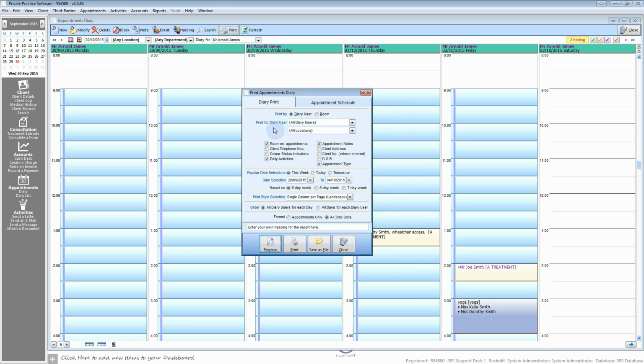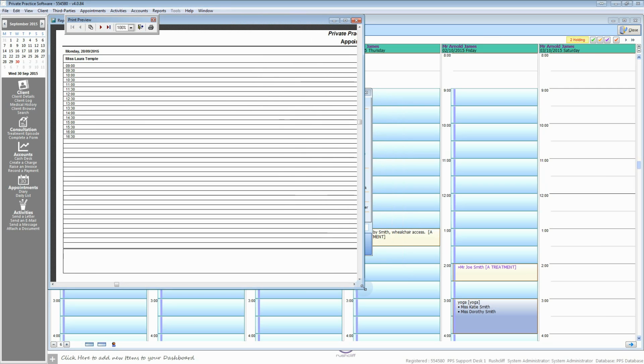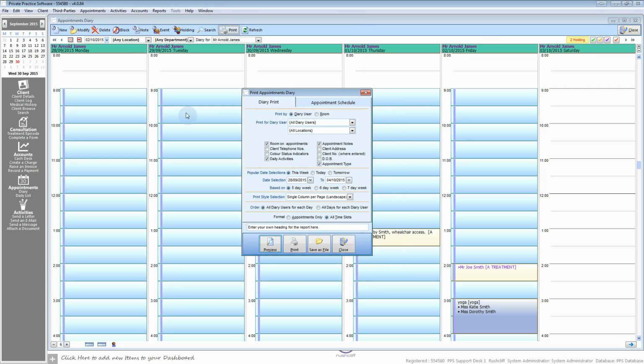of your practitioners. So you'll see you've got a few options to choose from in terms of what you actually want to include, so what you're actually printing. You can choose your date range at the bottom here and how you want that to display when you're printing. And to check how that will appear, you can use the preview button, which will show you how that will look when it's printed off.